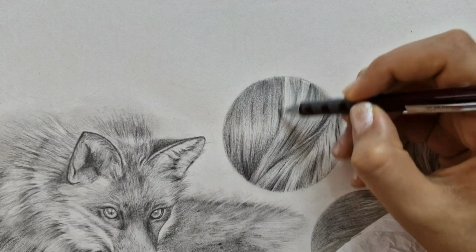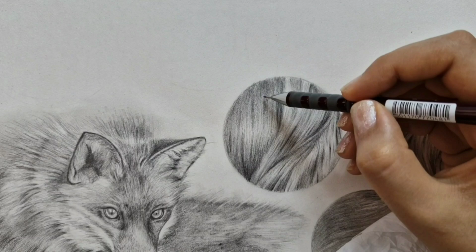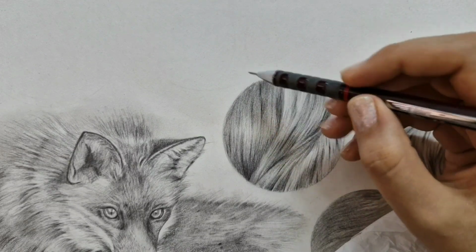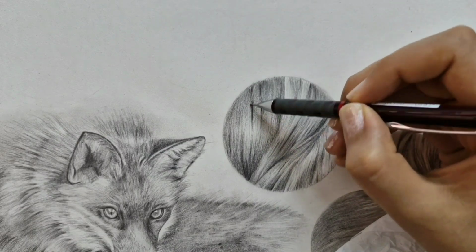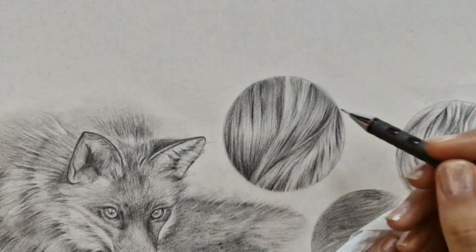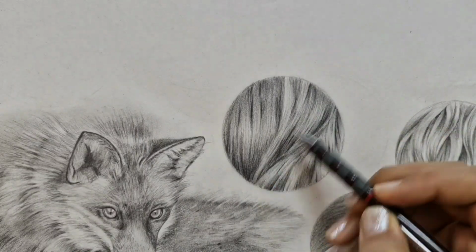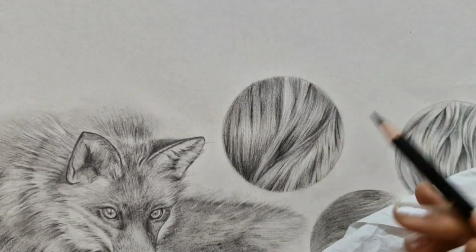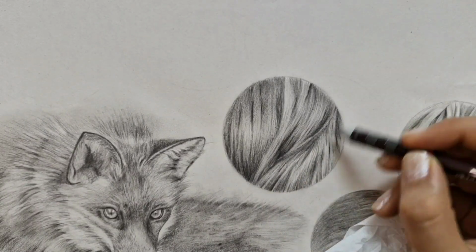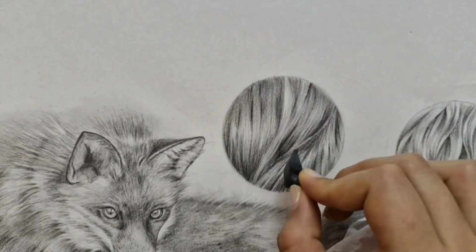Finally, take a thinner pencil like HB and add more details to the drawing. This time I use the mechanical pencil. I switch between my mechanical pencil and 6B pencil to do the final touches. Make the highlights bolder with the eraser to increase the contrast.